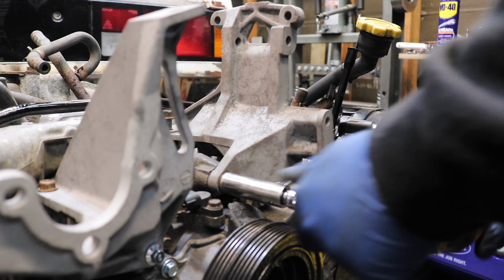But I digress. So now that all the major structural components are fabricated and just about everything has a home, it's time to get the engine sorted, and we're going to start with the wiring.